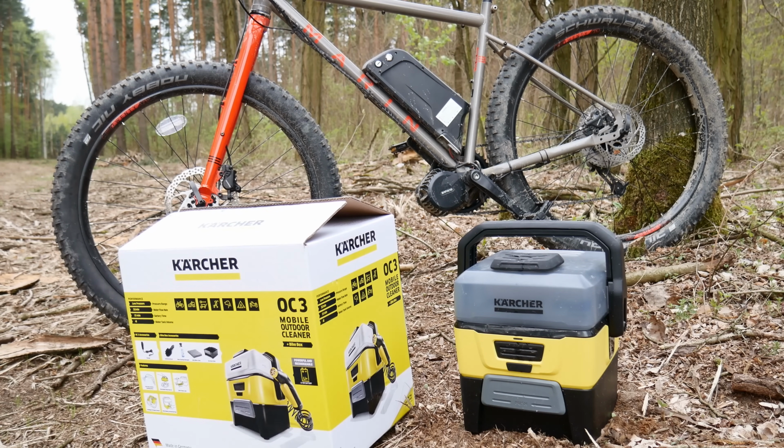Today we are in the outdoor Sick Biker Studio. This is my little mobile washer that has been with me for a couple of weeks. Each weekend, as you know, I'm racing on some MTB marathons, and this is my, I call it R2D2, which helps me to clean the bikes, which look just like that after many races. So that I can put those inside the car, because I'm transporting these bikes within our small Opel Corsa, so that the interior of the car won't look like the tires of my bike, for example.